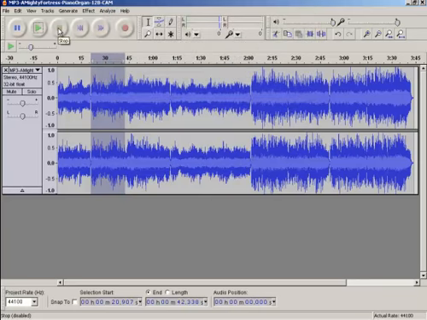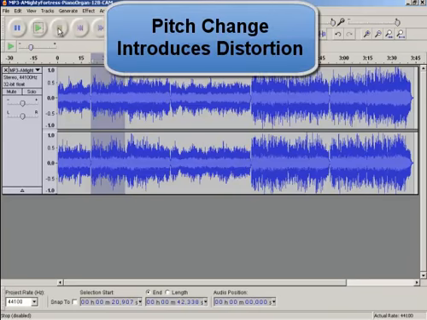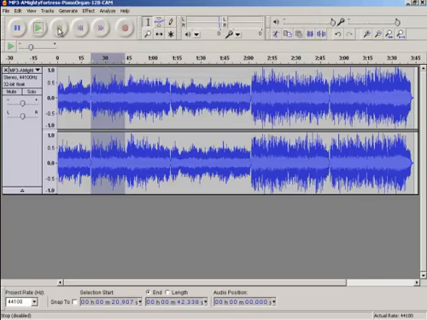Alright, what you hear there is a wobble, quite a bit of artifact, and in fact if you change this only a few cents, you will hear something similar. So with organ music, as an example here, the pitch change introduces a lot of artifacts in a hurry, and it doesn't work that well. Now certainly there are other types of music, whether it's rock music or jazz music, in which you might be able to change the pitch more effectively. But the point is that it does introduce artifacts because it was not created to process music or songs. The SoundTouch library that's used for pitch change was made for the spoken word and the spoken word only.